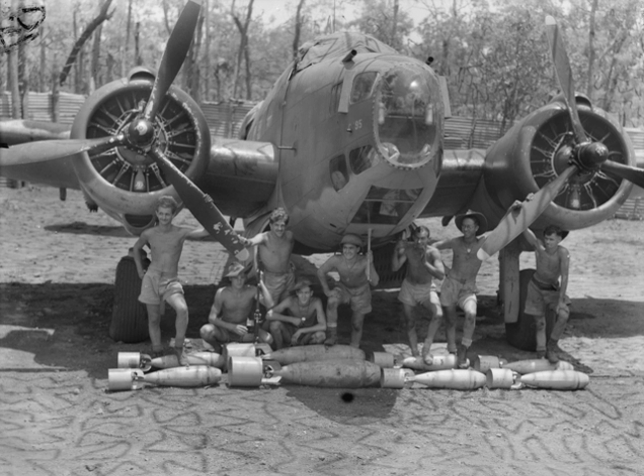Many other aircraft originally designed as fighters or other mission-specific bombers, but fitting the size, performance and payload requirements of the light bomber role, were adapted to perform such missions during World War II. Most dive bombers, such as the iconic Junkers Ju-87 Stuka and Vultee Vengeance, were light bombers by definition, as these aircraft typically carried bomb loads of one ton or less. Likewise, many torpedo bombers were light bombers by size and warload, and it was common for them to also be used for level bombing missions. The Bristol Beaufort, Nakajima B5N and Grumman TBF Avenger, while designed as torpedo bombers, saw some action purely in the light bomber role.